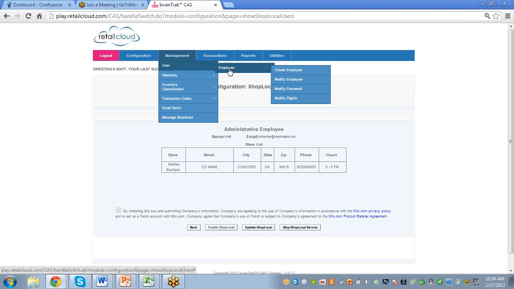One thing that I know you guys have probably heard 1,000 times is you do want to make sure that email addresses are set up for each employee so that they receive those alerts saying their password's about to expire. You're making them responsible for going on CAS and modifying that password so they don't show up for work Monday morning as the sole employee there to ring up the transactions and they can't log on and there's nobody there to help them with it. So vital is making sure that those email addresses are put on each employee's file.